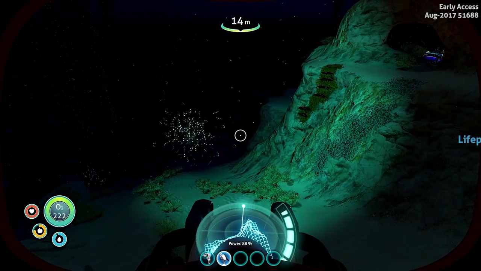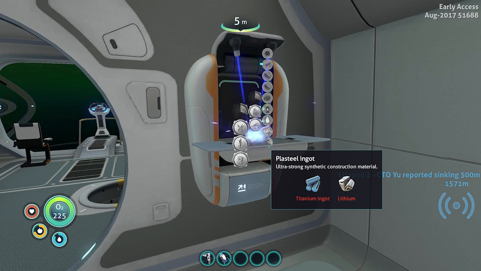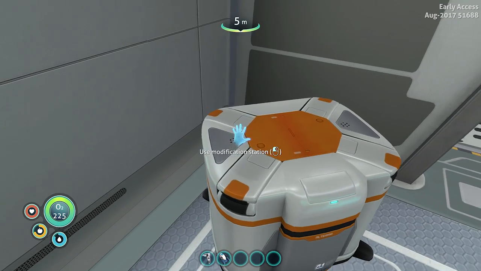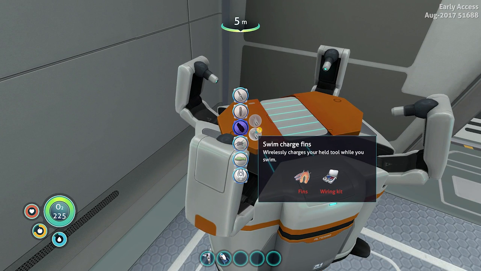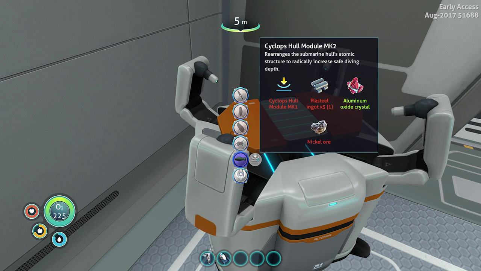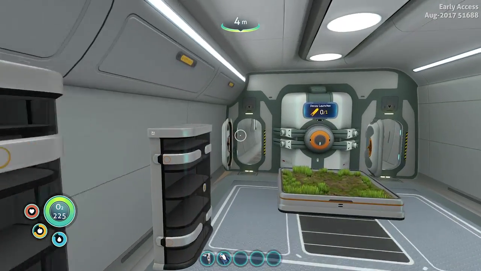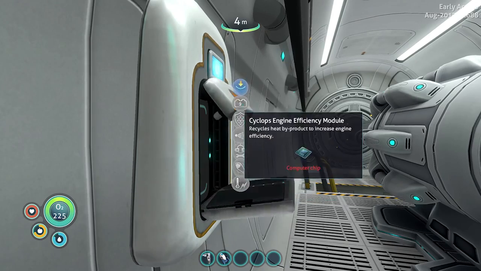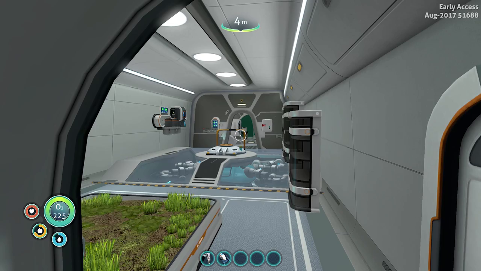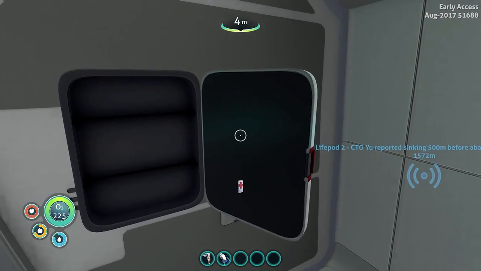I've wasted pretty much this entire episode trying to pimp out my Cyclops. Making the plasteel ingot. I gotta check this again, but I'm pretty sure it's not gonna take that much to upgrade. Ooh, that's right, swim charge fins Mark 2. Oh, I need 5 ingots! Oh, no! And I need the original one first, so that's fine. That's actually not that bad. I could do that right now. We're gonna make this. And then we're gonna hold on to that. Right now we have a bunch, we can do this, dude. No worries. Give me that first aid kit.